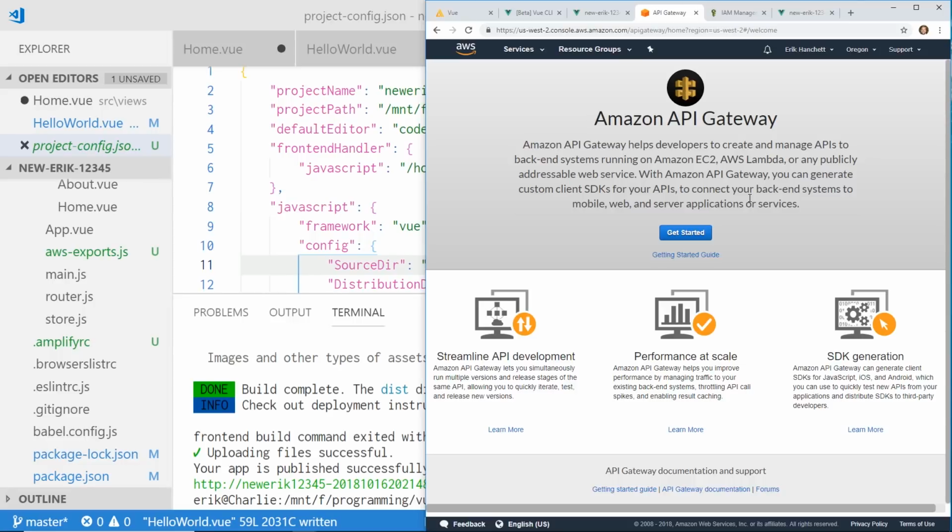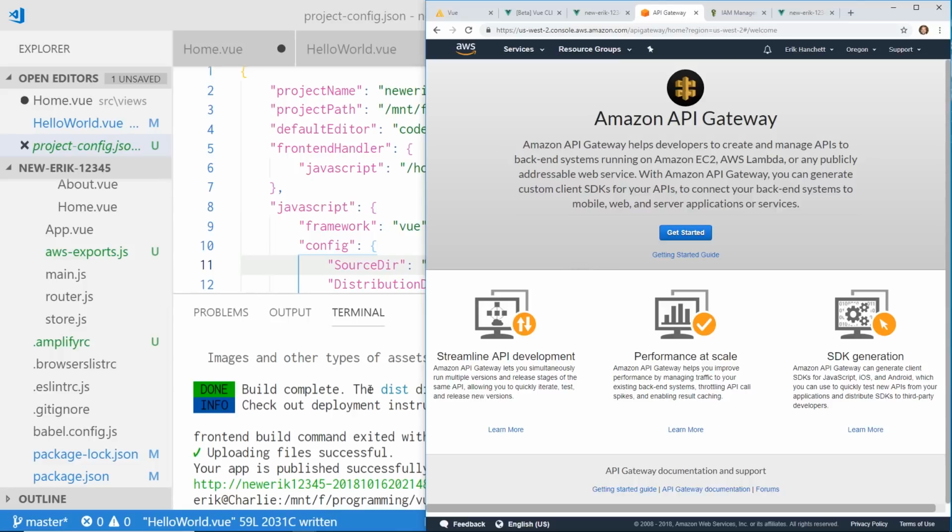Then we can have an API gateway, which would only allow certain traffic to go through as long as the user was authenticated with Cognito. Then we can have that pushed into a Lambda. I mean, there's a lot of cool stuff we can do here. So I want to know what you guys think.